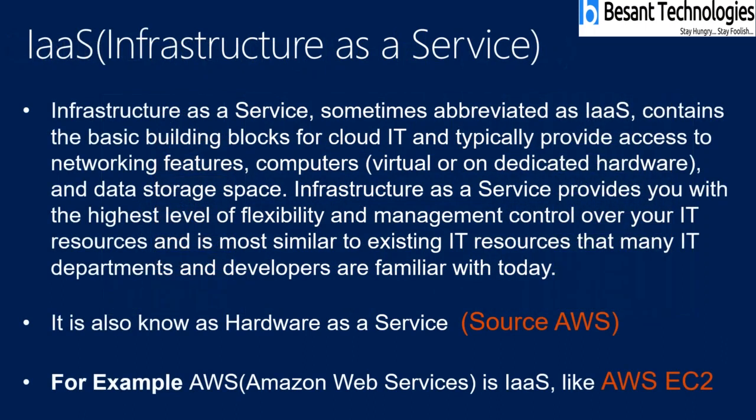We'll elaborate on these three computing types of cloud services. If we go for infrastructure as a service, sometimes abbreviated as IaaS, it contains the basic building blocks of cloud IT and typically provides access to networking features, computers, virtual or on dedicated hardware, and data storage space. Infrastructure as a service provides you with the highest level of flexibility and management control over your IT resources and is most similar to existing IT resources that many IT departments and developers are familiar with in today's on-premises scenario.